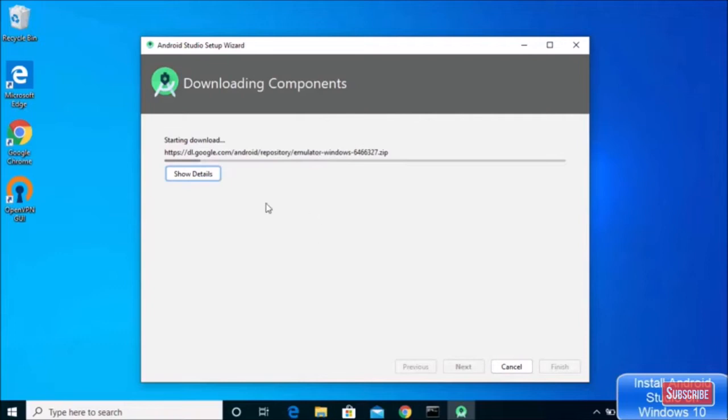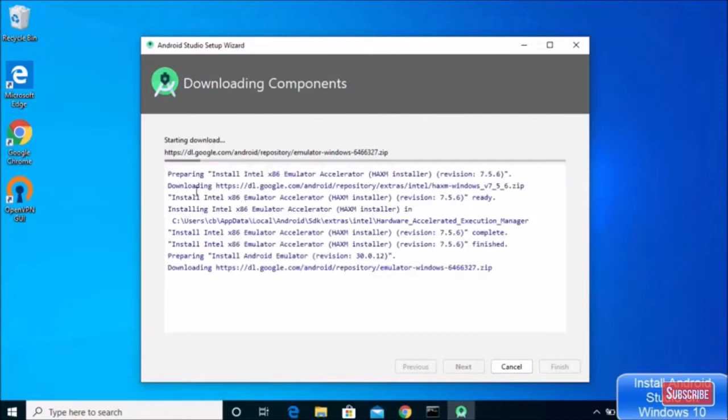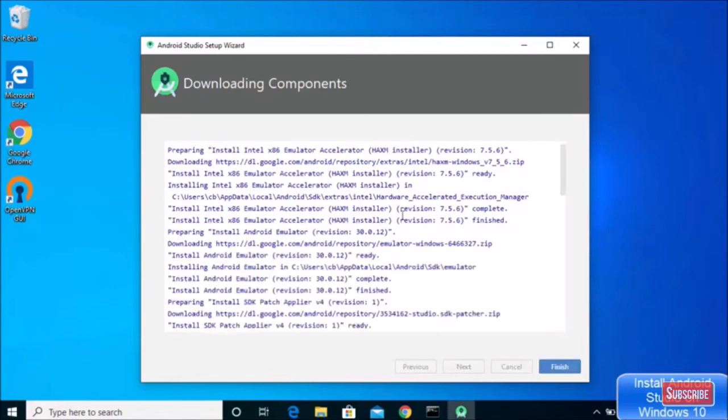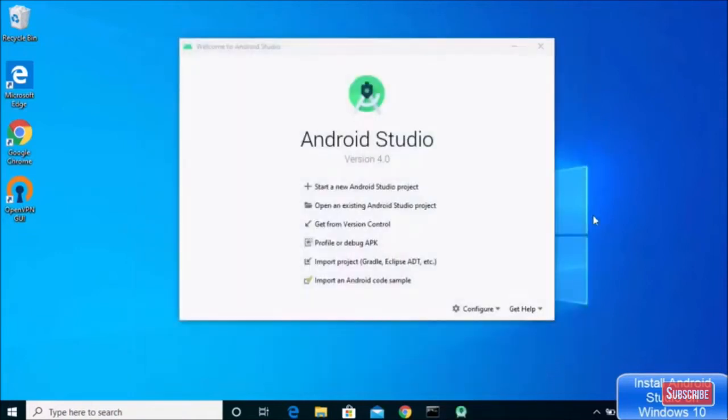So here also you need to wait for some time until this installation is complete. Here you can see all the processes which we are going to install. So now it's done. I'm just going to click on finish here.